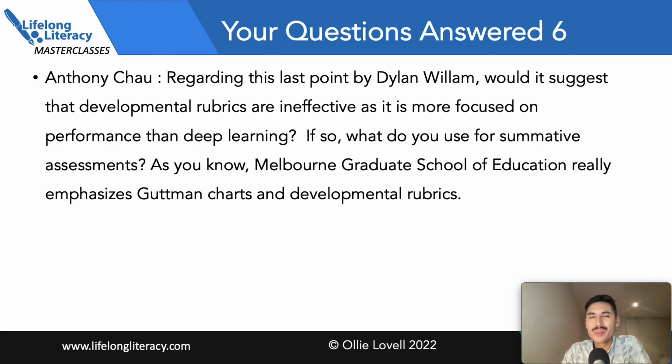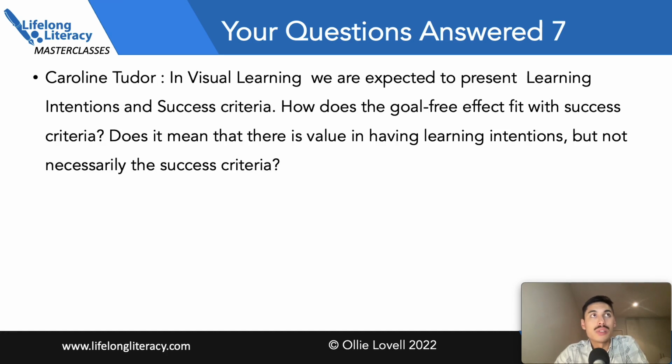I also think that we often overemphasize these developmental rubrics, like, you can map out skills and see if students can do them. And Dylan William, I really agree with him here. Rubrics are often a very, very unhelpful scaffold for students if they're not supplemented by student work samples. So rubrics great, but you need to show students exactly what you mean when you say can write with originality and flair. You need to give students an exact example of what that looks like and the success criteria for that if you're going to use it. Otherwise, write with originality and flair means literally nothing to them. That's an example Daisy Christodoulo likes to use.